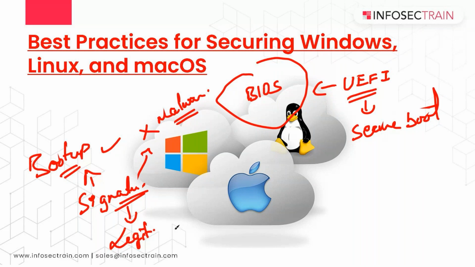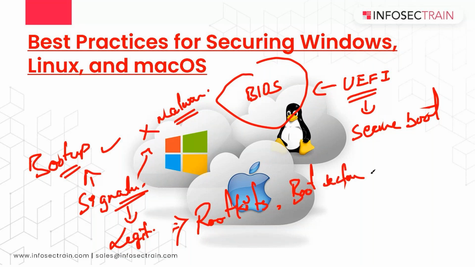Like we have some attacks, where the attacker can use rootkits, or they can use a boot sector virus, right? So to mitigate them, we have this secure boot. What the secure boot does is prevent these malicious software from getting loaded at the time of our boot up process.